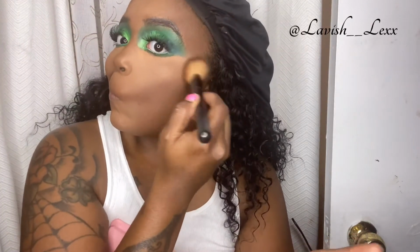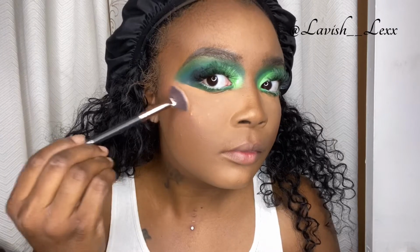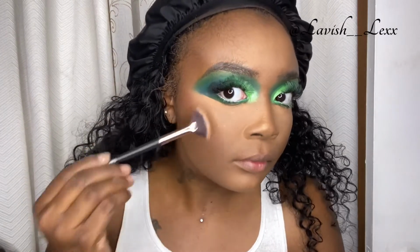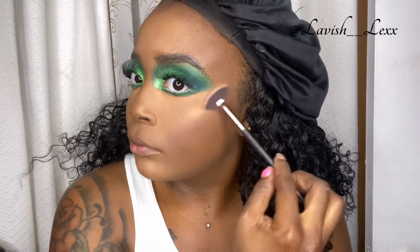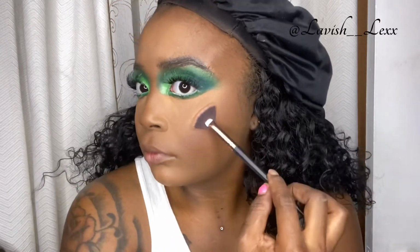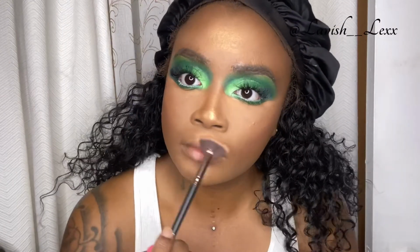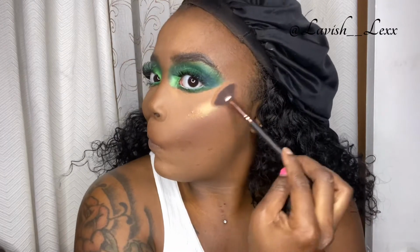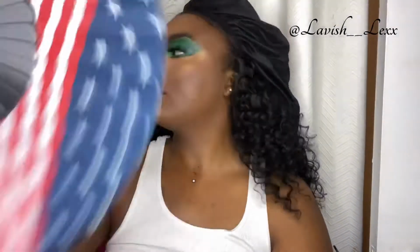I guess now we're using another foundation to darken up the tone of the face. Something now to blend in with the cheeks, give it that kind of glowish look, mostly the whole face. Now we're gonna spray the face, fan it off, get it dry.